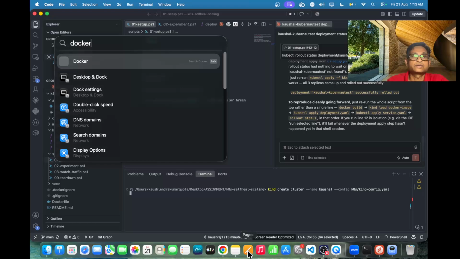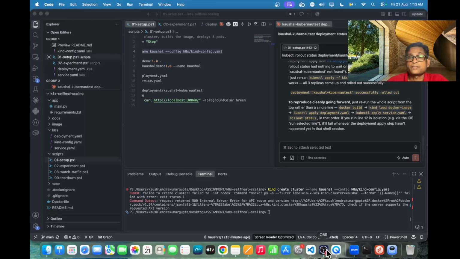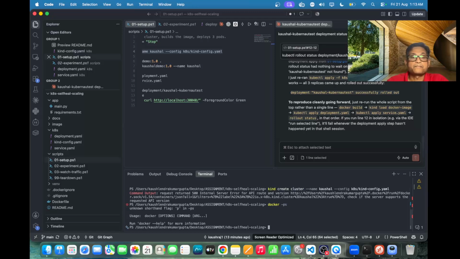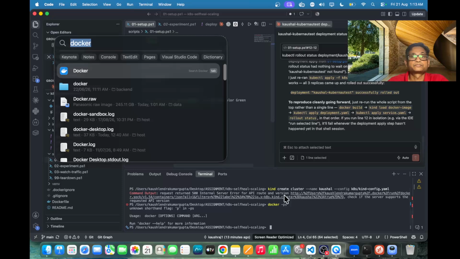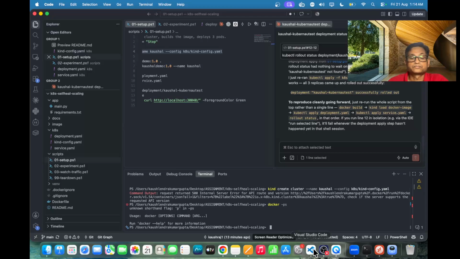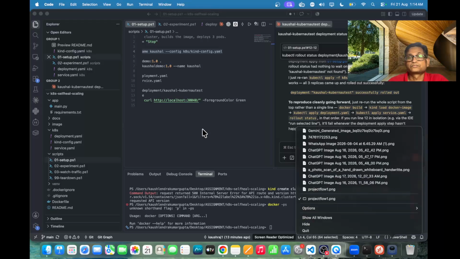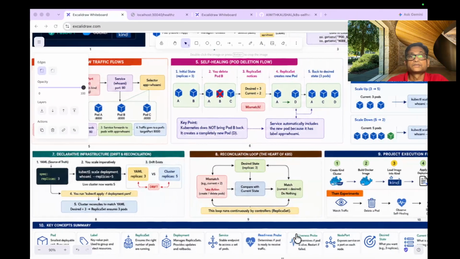Okay, Docker is not running. Docker is running.